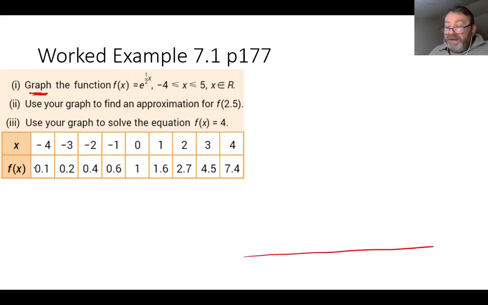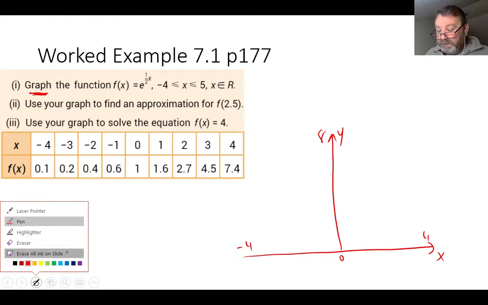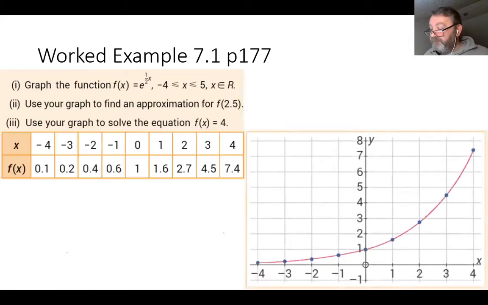Okay. And then on the Y axis, we're going from 0.1 up to 7.4. There's no negative Y's. So you can put your Y axis there like that, and your X axis here like this. There's 0, there's 4, there's -4, there's 8. And then you very, very carefully break up those axes into usable sizes that you can plot your points on. Now, because obviously I can't do that here, I have the graph already done. And here it is. Okay, so there it is.